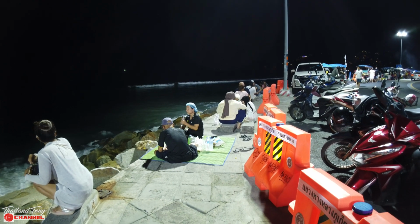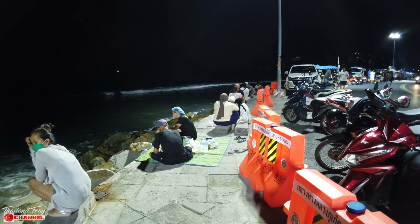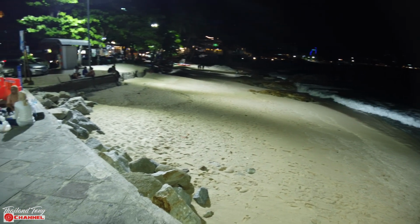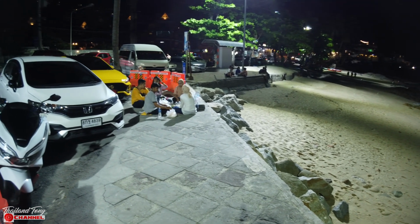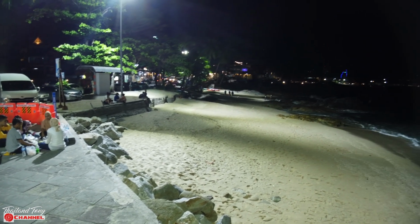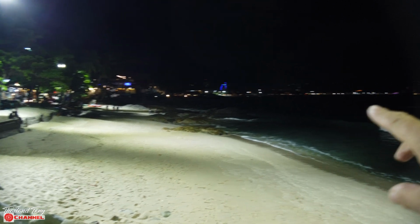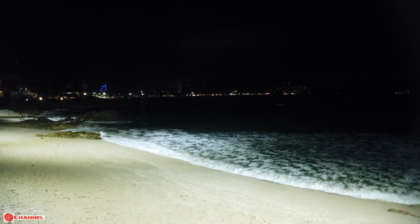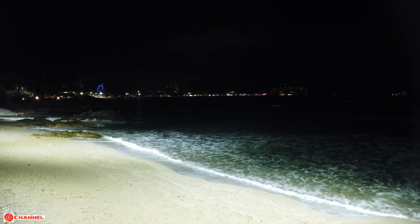So behind me we have a small, I guess you call it a beach area. Let's take a look. So as you can see there's quite a few people enjoying the side of the beach, having some food and drink. Nat there waiting for me, and then we've got the coastline, a nice little beach here. It's not massive. Some more people there you can see enjoying the evening. We've got a nice restaurant just up there which we'll take a look at shortly, and then of course as you pan round, this here in the distance, the lights, is Patong of course. So as I say, we're going to take a look around, see what this area has to offer.